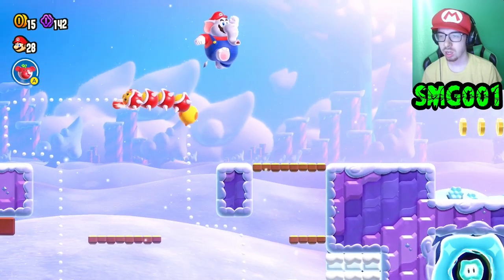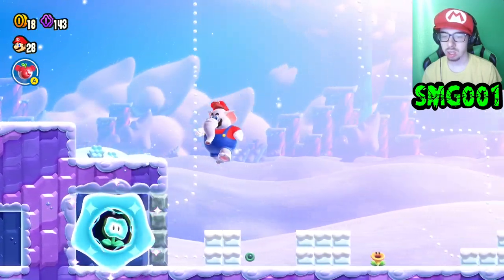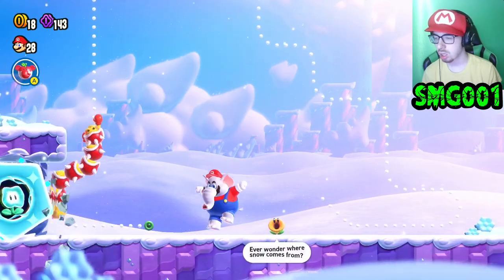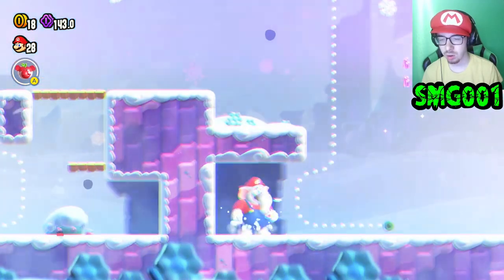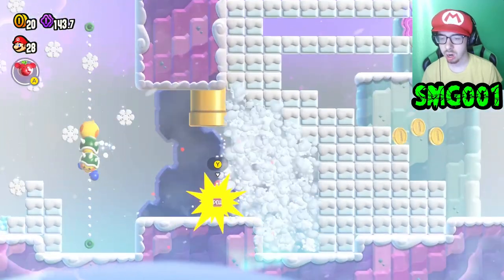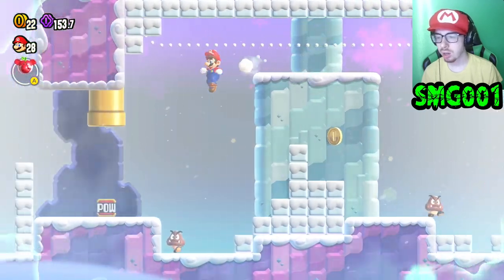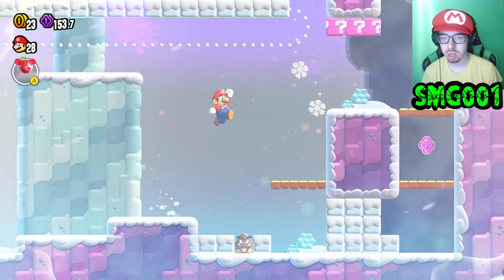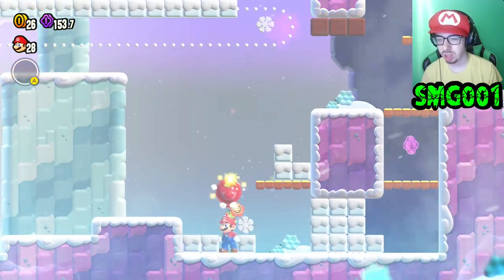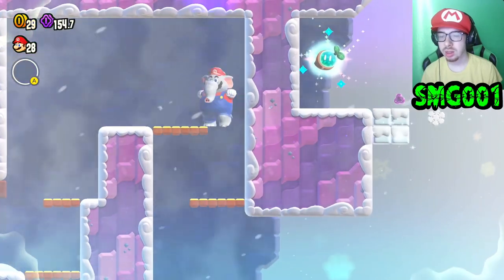Oh, there's a wonder flower. Never wonder where snow comes from? The sky. Never wonder where snow comes from? All right. Here we go. There it is. Cloudy with a chance of winter. Wow, Sam! We're saved. That's good. There's the wonder seed.